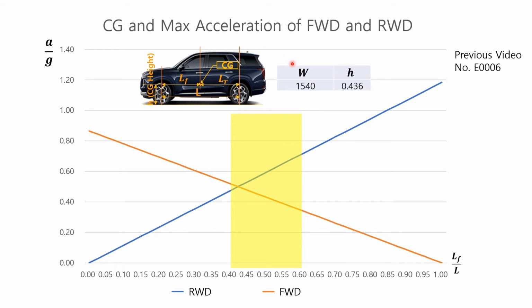In general passenger cars, the longitudinal CG position of a front-wheel drive vehicle increases starting from 40% of the wheelbase from the front wheels, and that of a rear-wheel drive vehicle decreases starting from 60%, so the center of gravity position of the entire passenger car exists in the range of yellow shading. Since the quantity of G unit of the passenger cars in this range is below the tilting acceleration, when a driving force from the engine torque is greater than the maximum frictional force, rear-wheel spin occurs in a rear-wheel drive vehicle and front-wheel spin occurs in a front-wheel drive vehicle.